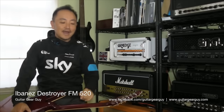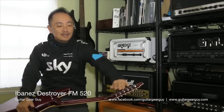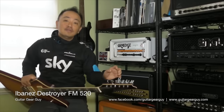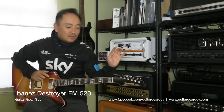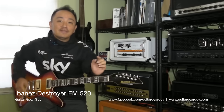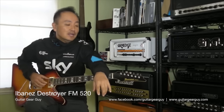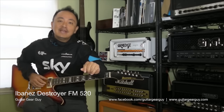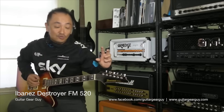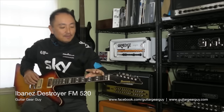I'm sure these are either in-house developed tuners or just some, you know, they have to cut costs somewhere, right? So I'm sure that's where they saved some money by deploying less than desirable tuners. Now, once they engage and are set to proper pitch, they do a pretty decent job staying there. But if I leave the guitar unattended for a couple months or whatever, even inside of a case or a gig bag, I did notice that they will come out of tune a bit, and then you have to go through that exercise and watch out for the gears to just engage and start changing pitch at that point. So that's just one minor gripe. Other than that, it's all good.